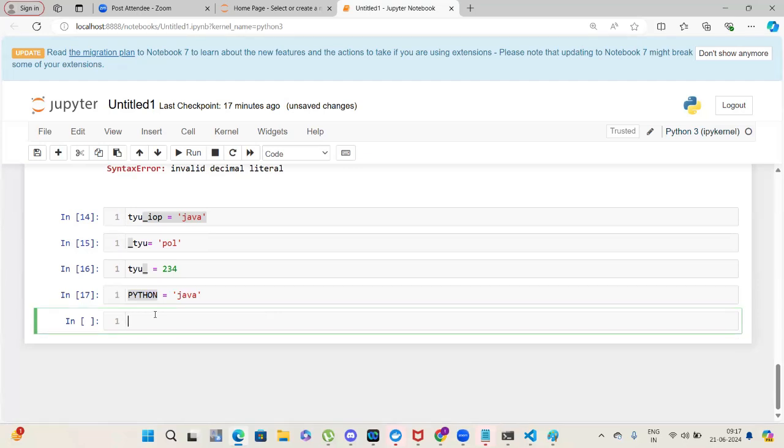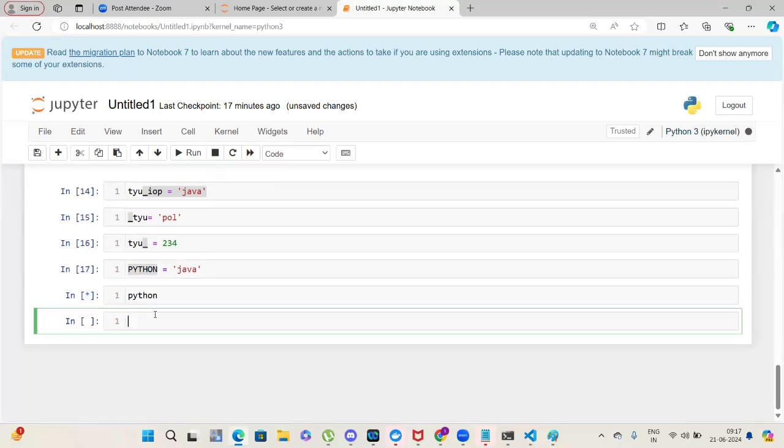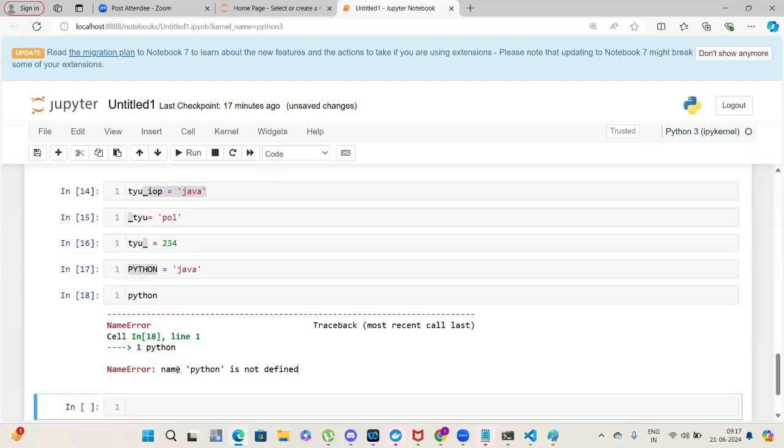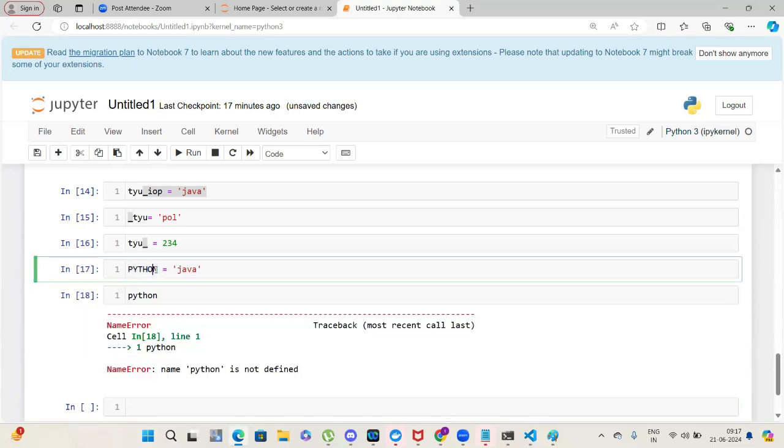If you call the same thing, Python, in lowercase, you cannot get it, because Python is case sensitive. That means the same variable name, with the same uppercase as you have given, only if you call it that way will you get the data.